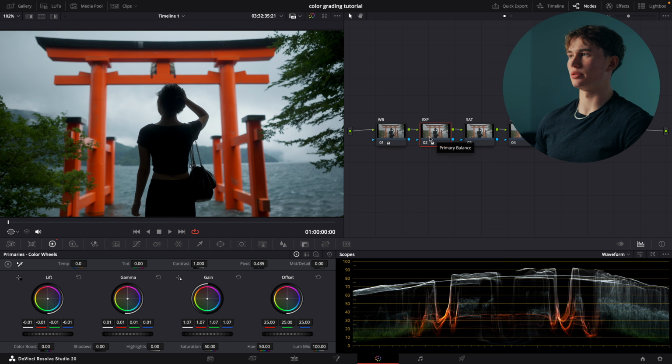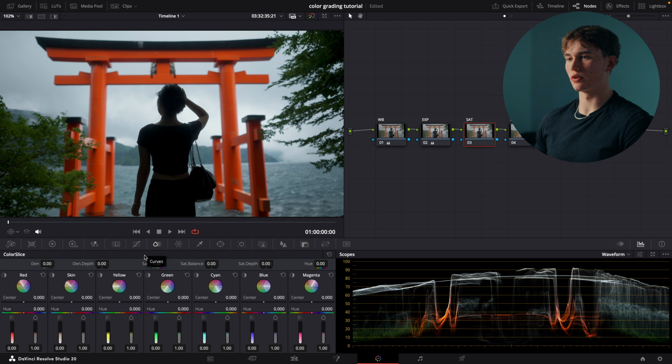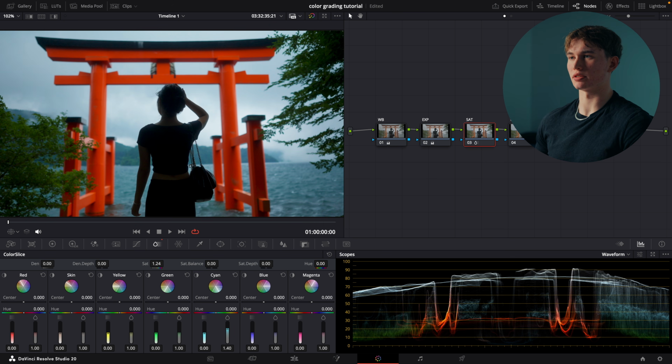The next step we're going to do is to add saturation. So I like to change the saturation using this tab here. Then what we can do is we can adjust the overall saturation by bumping this up. Maybe that much. I like that. Now we can also change the saturation of individual colors in the image. So say we wanted to change the blues and make them more saturated, then we could go into the cyan and we could bump up that saturation like so by using this right slider here. That's before, that's after. So we're just giving a bit more life to the image, and maybe it's a little bit too much, so I'll bring it down.